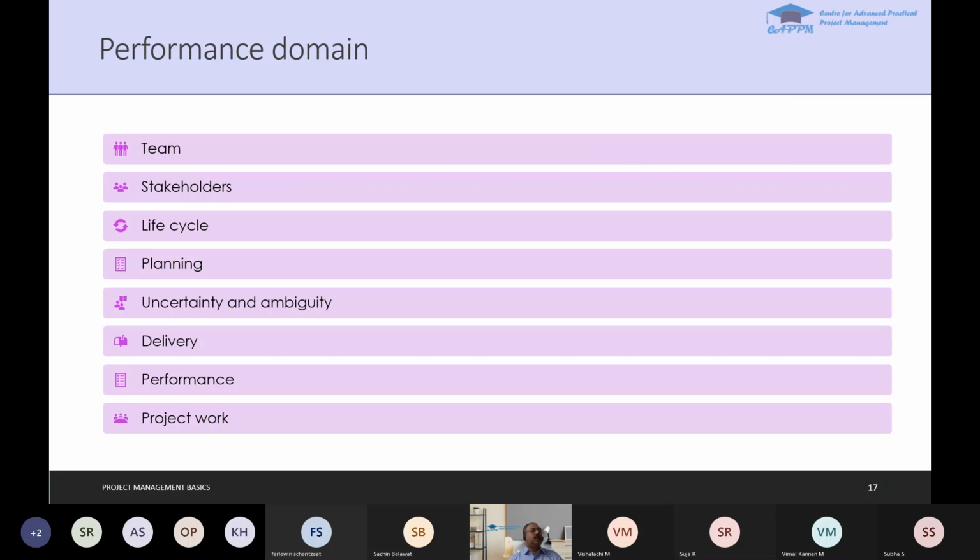The outcomes are different from the outputs. For example, if we have a performance domain around effective interaction with the stakeholders, we want to know the outcome associated with that. One outcome may be satisfied stakeholders. How will you measure satisfied stakeholders? You can measure with surveys or by observing relationships, interactions, etc. So using that, you will measure it. The outputs will give you the input for the outcomes. Okay.